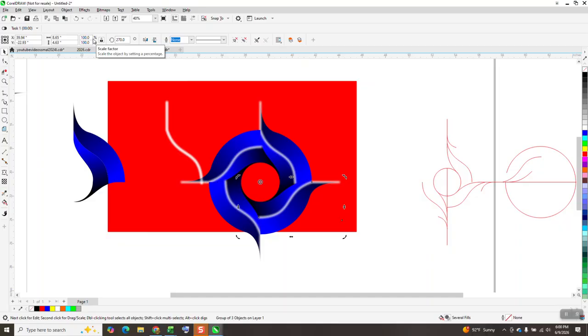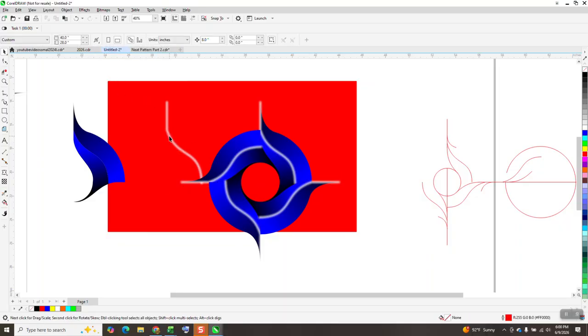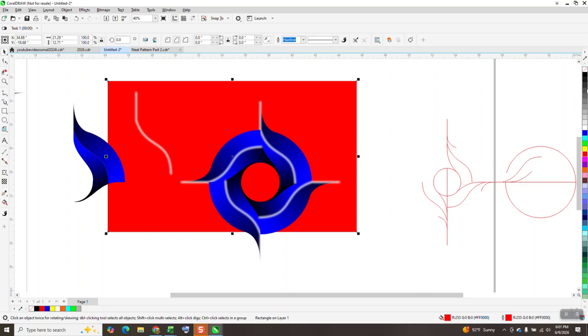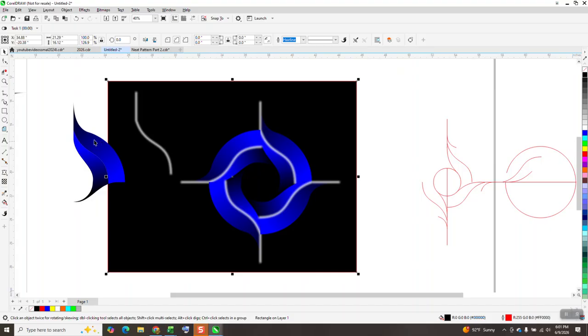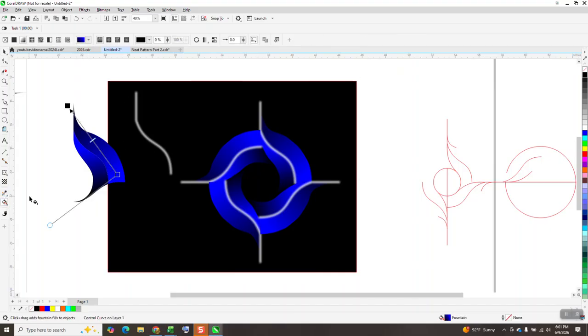And the whole reason of this deal, now we get rid of this because I wasn't going to use, well, so that was our control curve on our line. I wanted this to be black because see, now you can't even see the tips of this. So we're going to grab this, which is our control, and we're going to get the interactive fill tool, and I'm going to make it a little more blue. And look at that. It's bringing up that black line. And you could do a lot more with this.